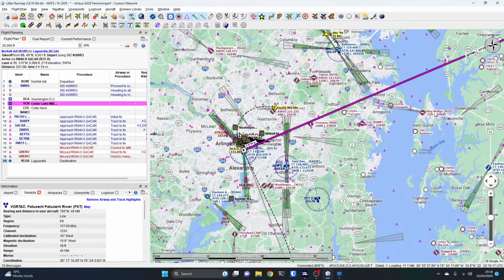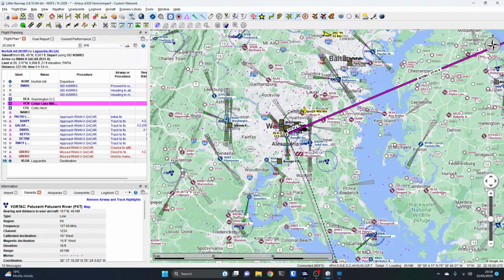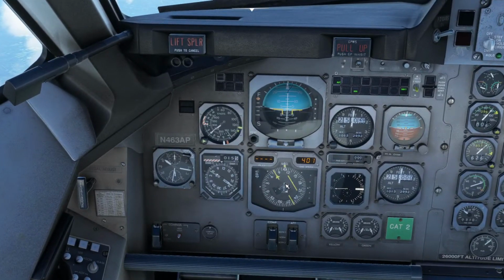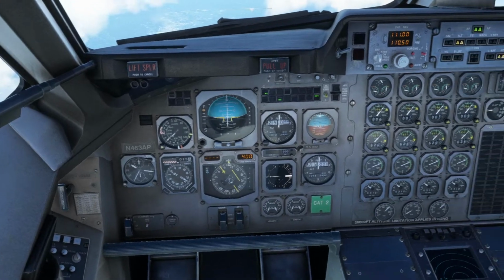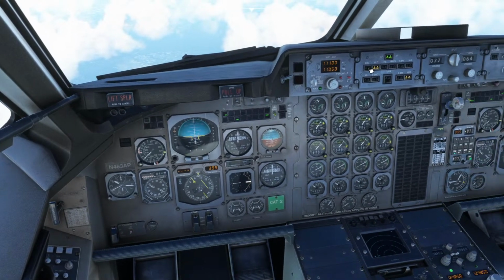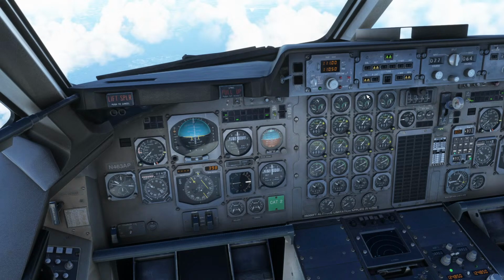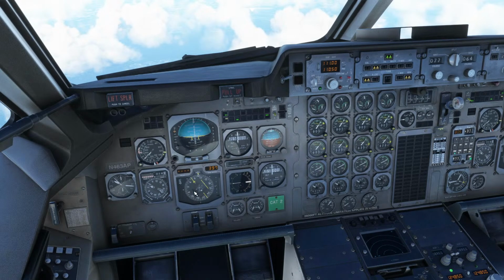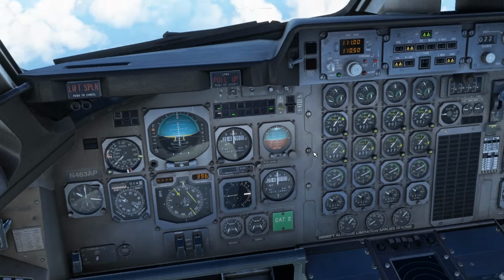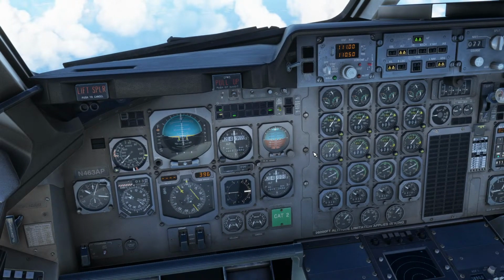And we're now at 100 degrees, cutting back towards our track. So you will see this needle will start to slide in. So then we just turn the heading bug. We don't actually have to do that. What we can do is say VOR lock, not glide slope lock, VOR lock. So if we do VOR lock instead of heading mode, it will stay on heading for the moment until the VOR lock hits, and as soon as it captures the track, it will turn us left onto it automatically.